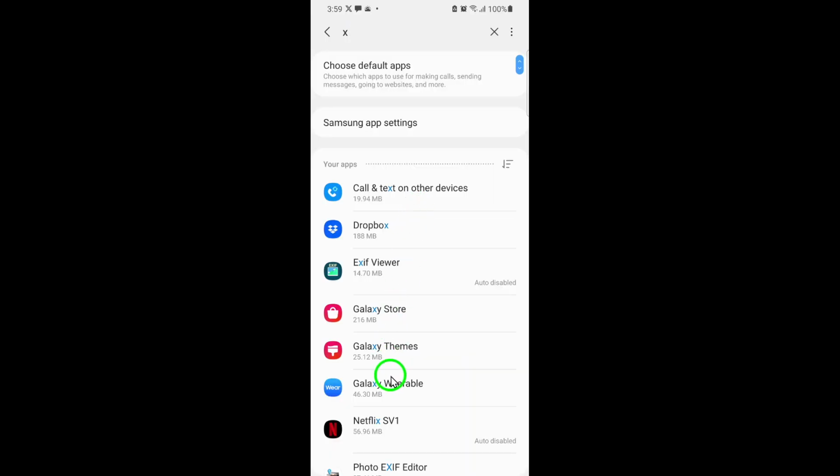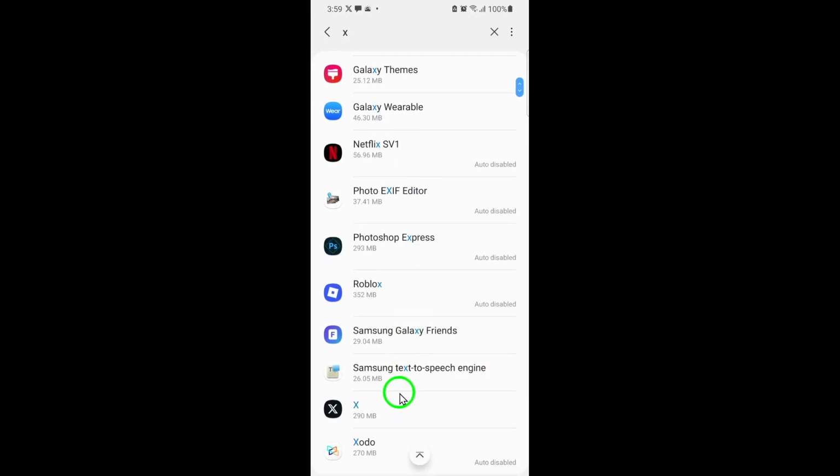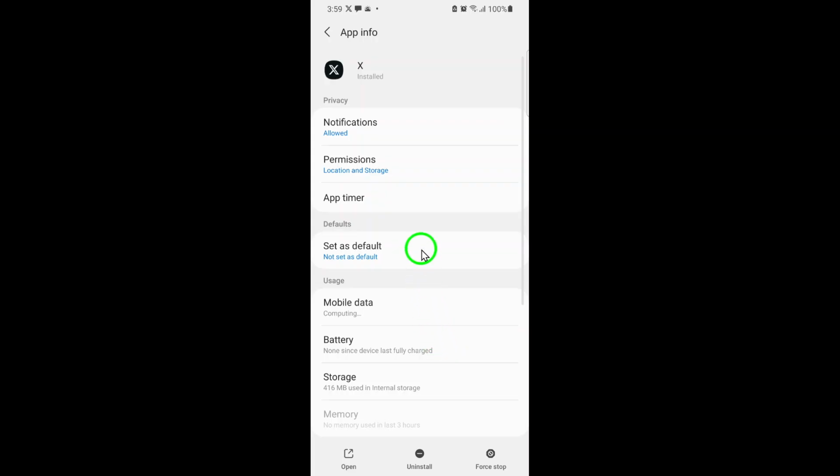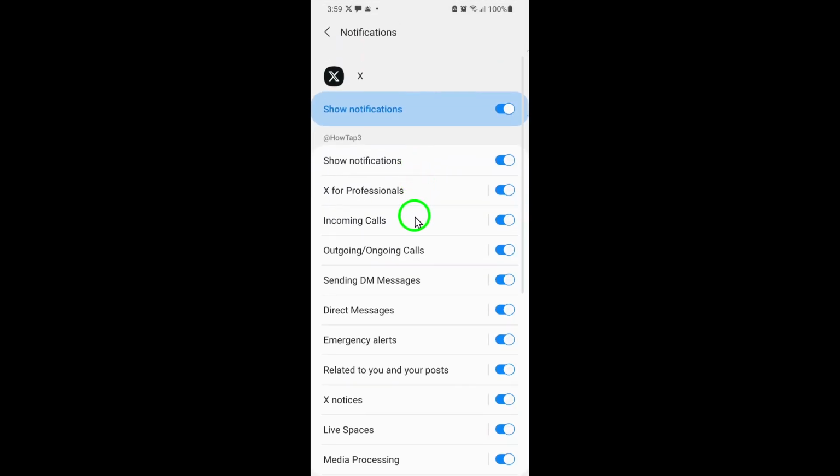Inside the app settings, you'll see different options that help you manage how the app behaves on your phone. The one we're focusing on today is Notifications. Go ahead and tap on Notifications. Now, instead of just toggling all alerts on or off, we're going to dig a little deeper. Look for the option called Notification Categories. This is where you can manage specific types of notifications instead of treating them all the same. Tap on it to open the full list.